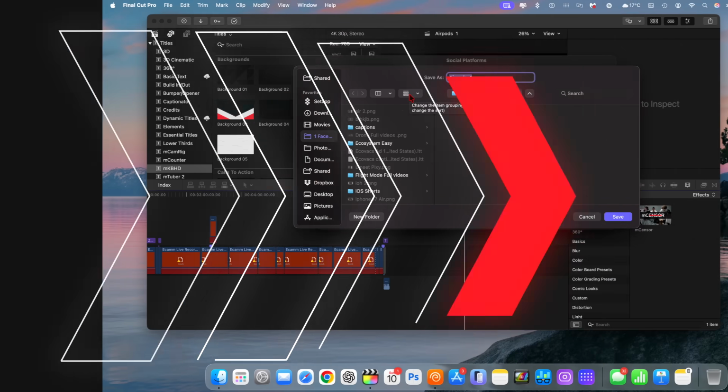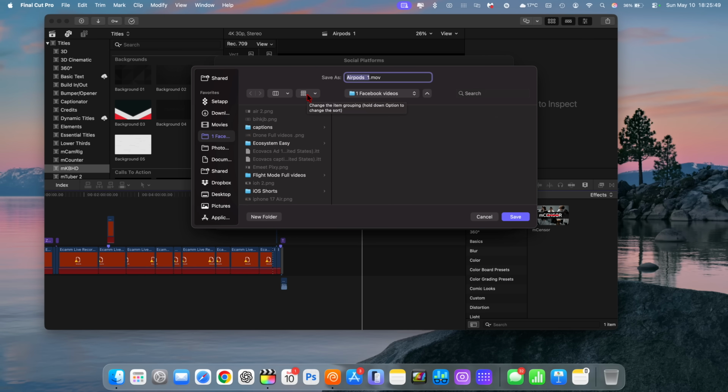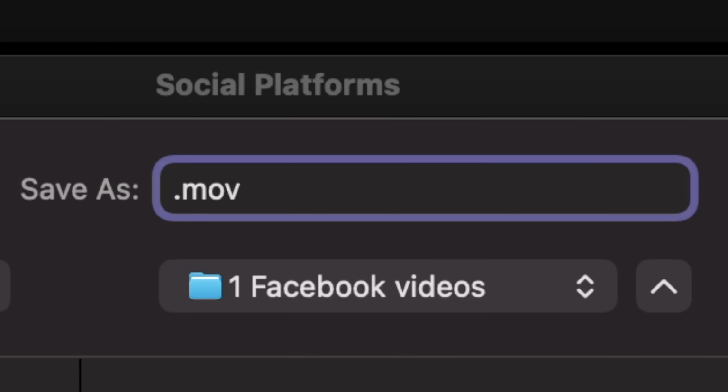There's a bug that's been resolved whereby different users that were creating different projects and wanted to export or save those projects would put a period followed by a spacebar, and what would happen was that it would completely erase the whole name that you had typed. So now you can use a period followed by a spacebar, and doing that won't erase what you have written, which was a bug before that's now been resolved.